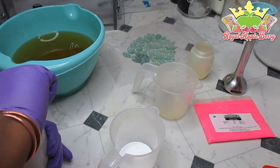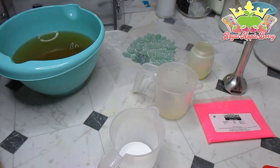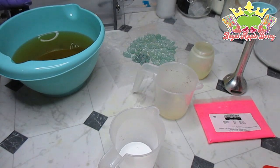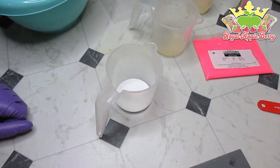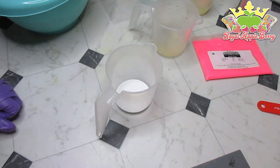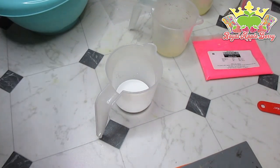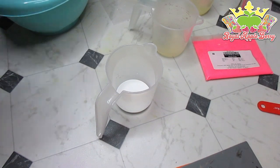And I'm going to be using Brambleberries Apple Sage. I don't know why my voice quivers like that. I mother crackin' love this fragrance. I've had it for a few months, and I was just like, I don't know what to do. I mean, I did know what to do. I just knew it had to be the most perfect soap ever. So I feel like this is going to be the most perfect soap ever for this fragrance.